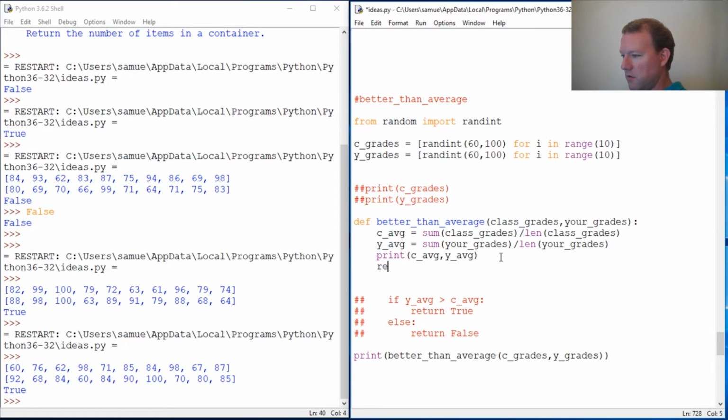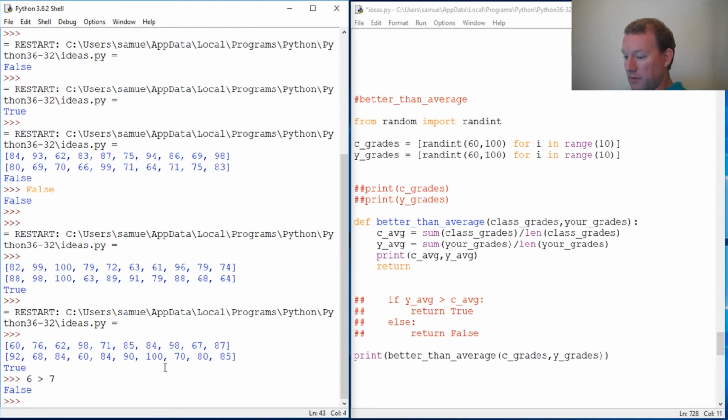So return. In that other video, if you haven't seen it, booleans. Because look, this is all Python cares about. 6 greater than 7. It's false. 7 greater than 6.